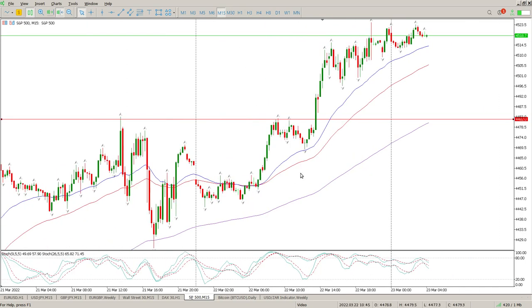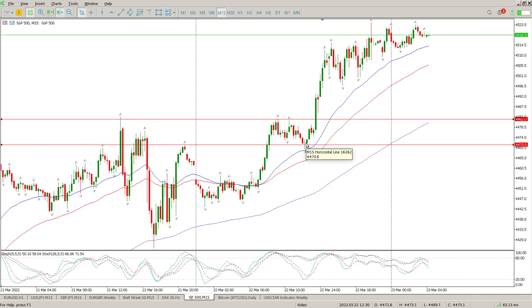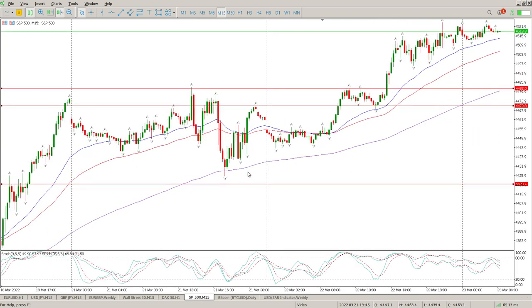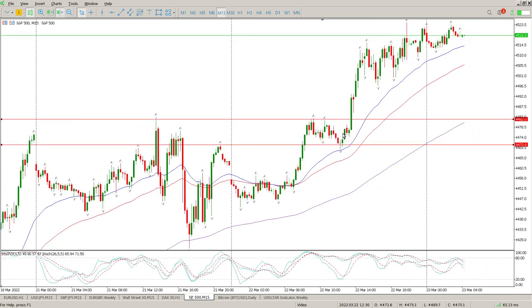you have a look, there was your opportunity for the long. You can see that was a European session move, and then late in the European session, you got this pin bar here for a move to the upside. It was off structure, basically this area where we closed. The problem is you'd have to be watching this, because this happened on the 15 minutes, so you'd have to have this chart up in your face through the day before you saw something like that. Unless you're trading the low time frames full time every day, you would never have picked that up.